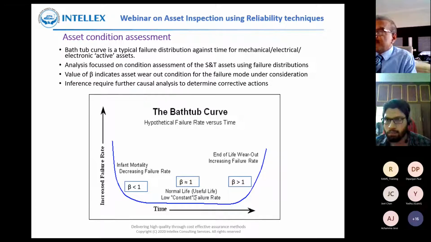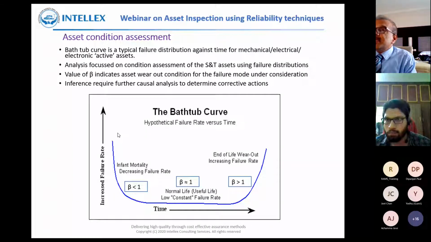So it progresses steadily. You plan with your spares, and the only thing you need to watch out for is obsolescence, that is, something they stop producing and you need to go for an upgrade. Then at end of life, the beta increases. That means the failure rate increases at an increased rate. So after some point, maintenance is not sustainable. You'll be spending a lot of money, so it would be better to go for a replacement.